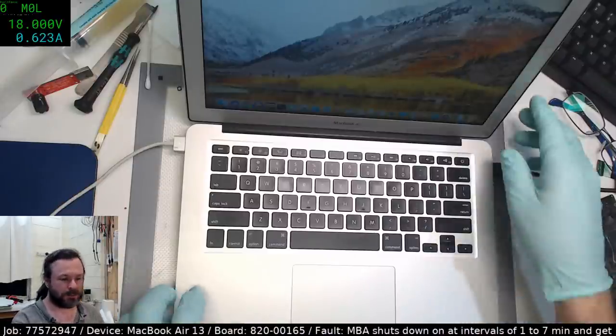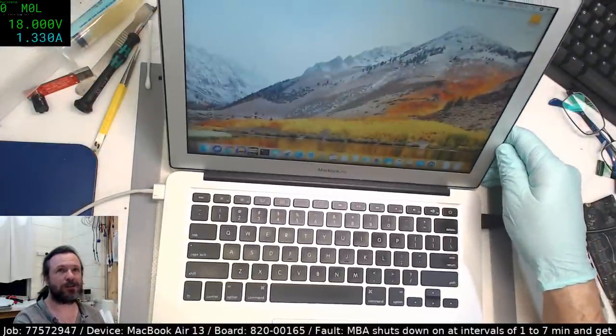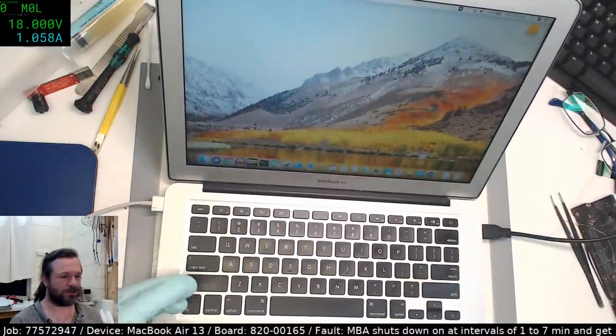Okay, so basically we know that this, if we disconnect the battery, should fail within a minute or two. And now we wait, see if we've solved it, or see if we are rendered back to having to do an SMC at nearly midnight, in which case it will probably be part three.